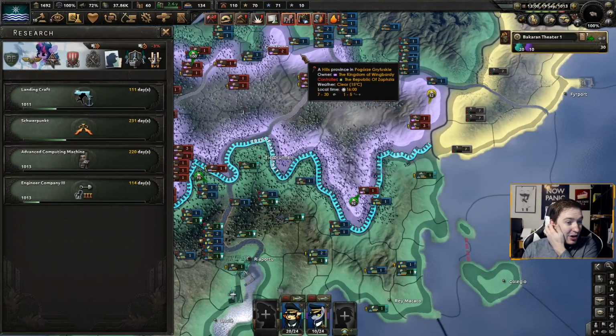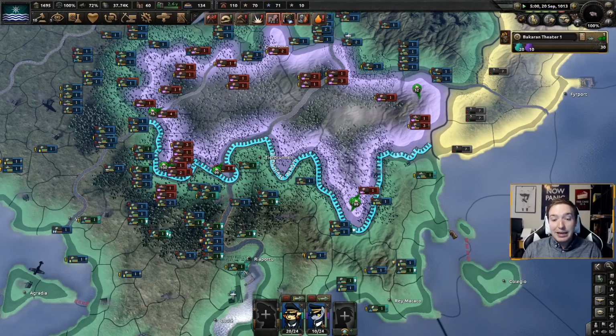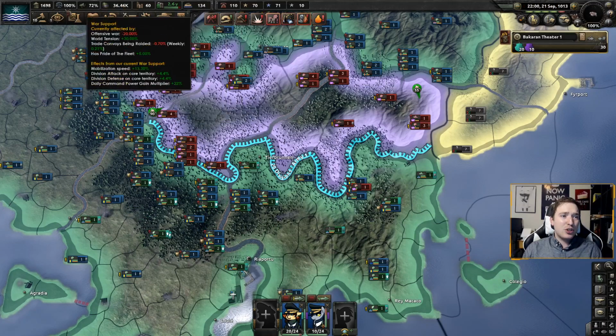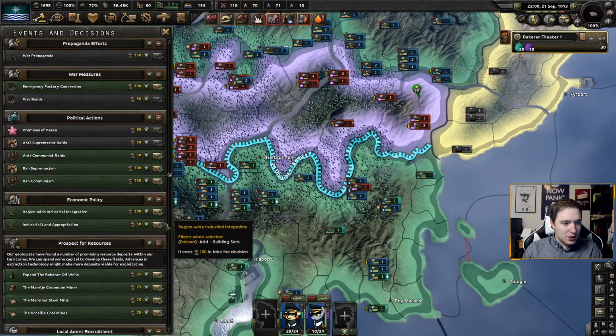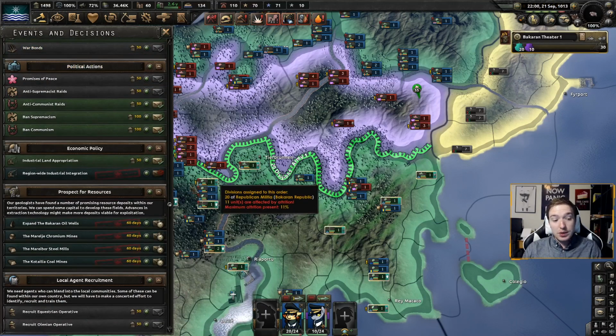8% research speed, kind of hard to say no, as much as I would like a lot of other stuff. I mean, I could use scout planes and radar, I could use a bunch of stuff, but I don't think it's going to be an option at the moment. I have absurd amounts of political power and just really nothing to do with it. Any decisions I could do that would be beneficial? Sure, actually. An extra building slot in Bakaran, and we can expand and get some extra resources.